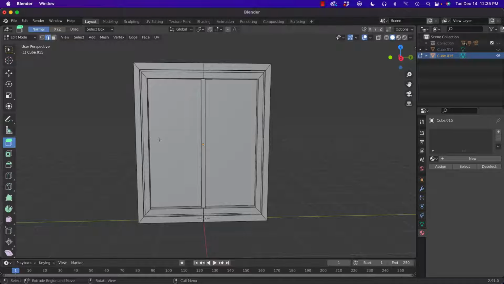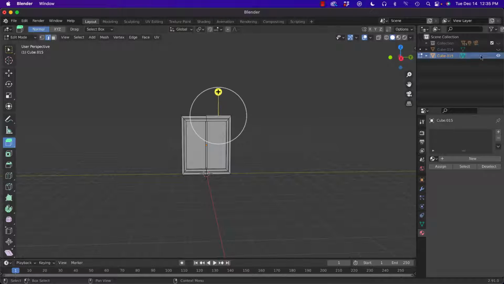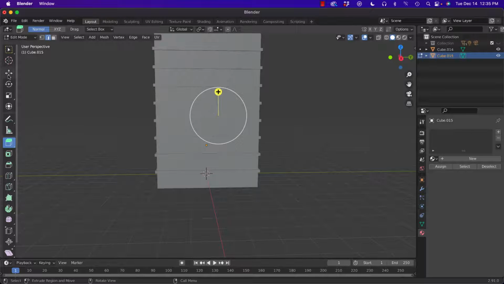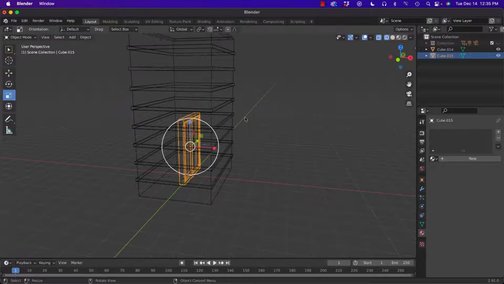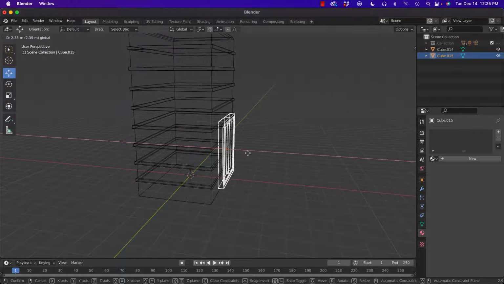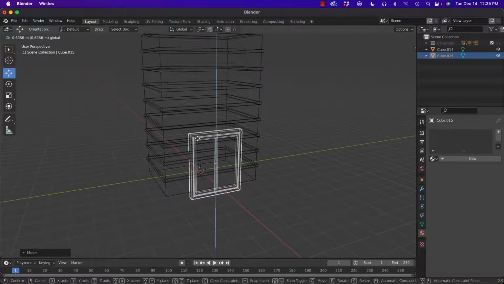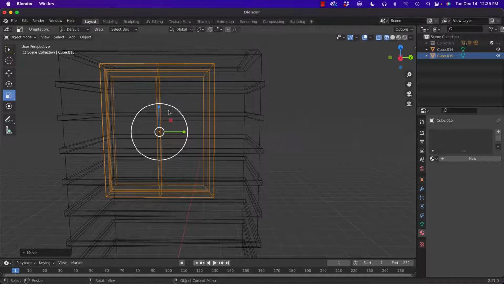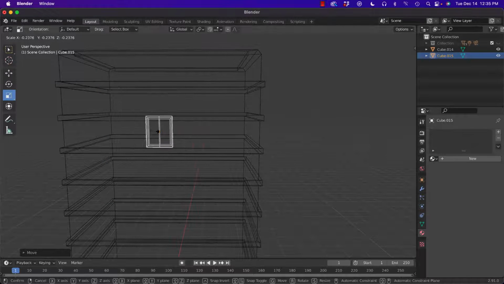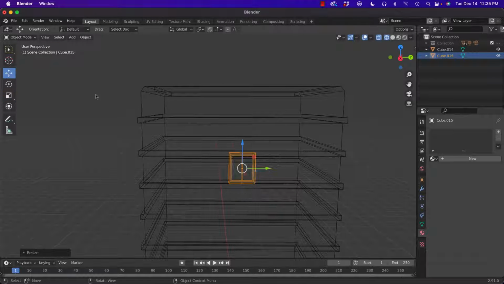And the beauty of doing it with the Array Modifier is it makes a lot of sense, because once you have this initial window, let me show you how easy it is now to apply this to our structure. I'm going to take this window and I'm going to move it. Not just the one selection. Tab, move. And then align it to one of these areas. Scale it way down, obviously. And then move this to one side. I don't think I want them on the very top edge. I'd probably do a different design up there.